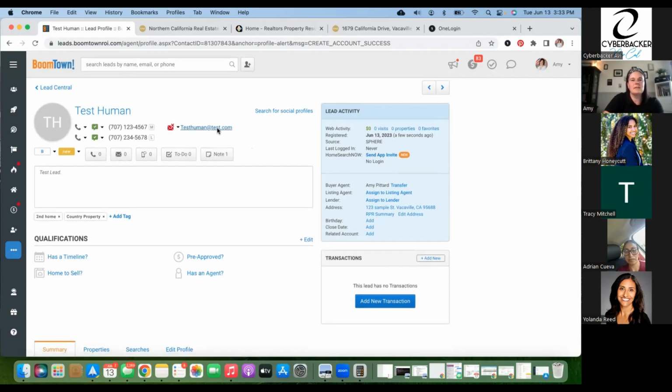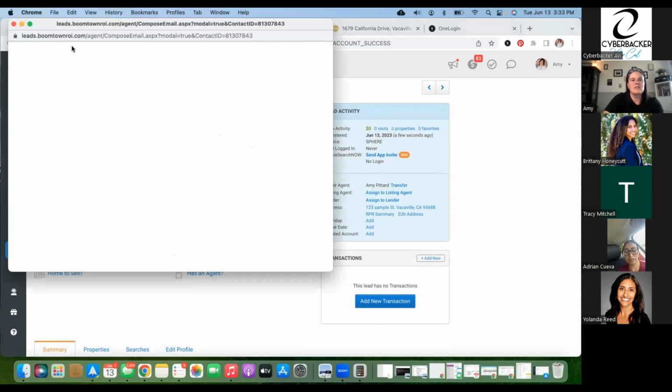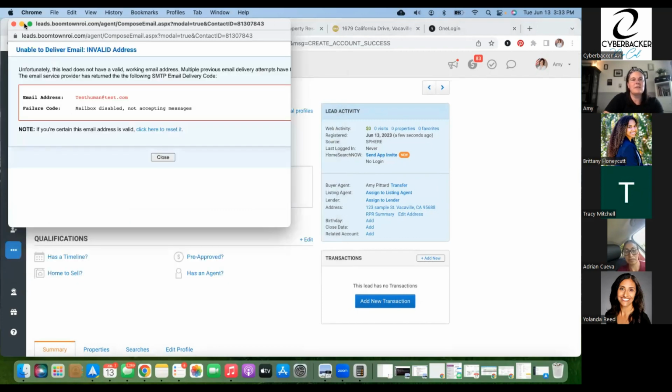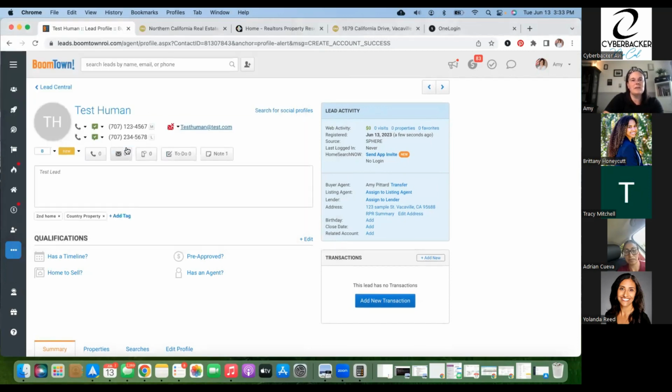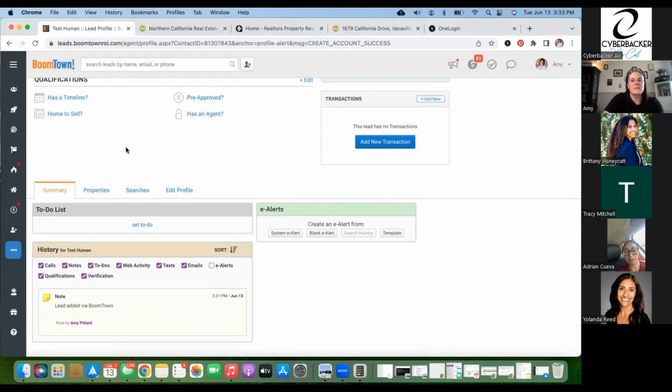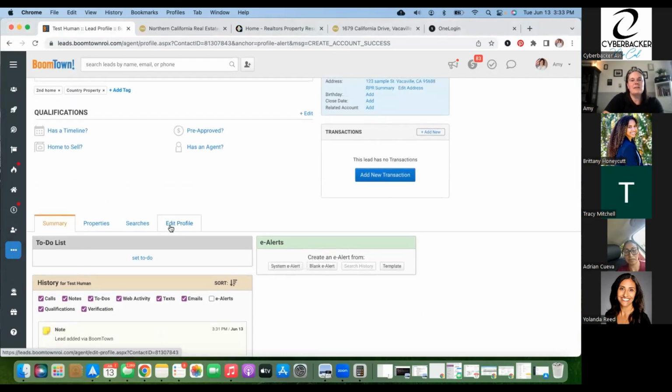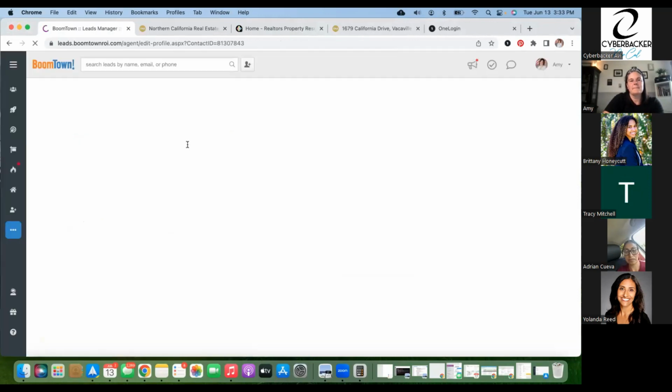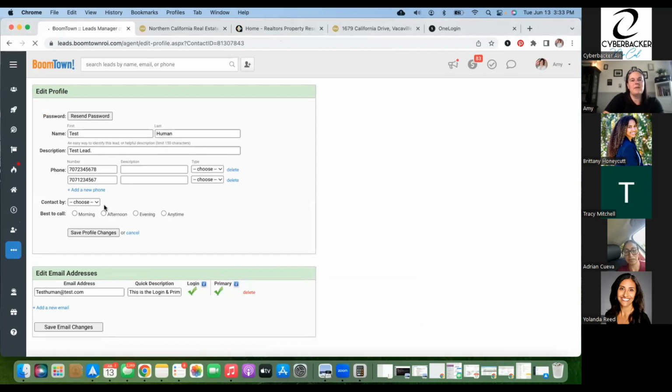I think that's just going to let me send them an email. Oh, they're not accepting messages, because it's not a real email address. So now I just have to figure out, here we come down here to edit profile. This is where it's going to allow us to edit.